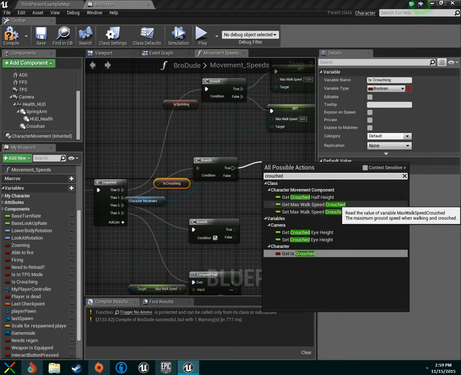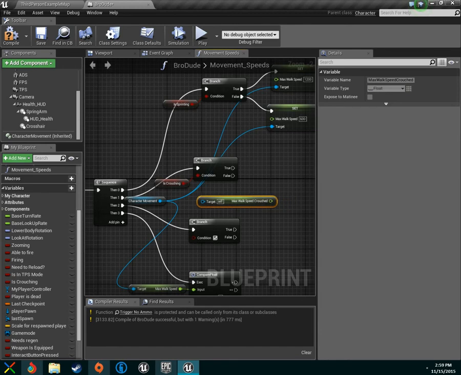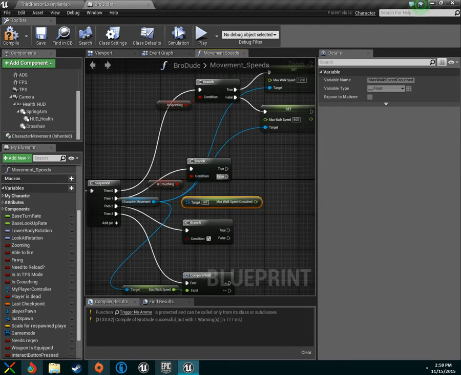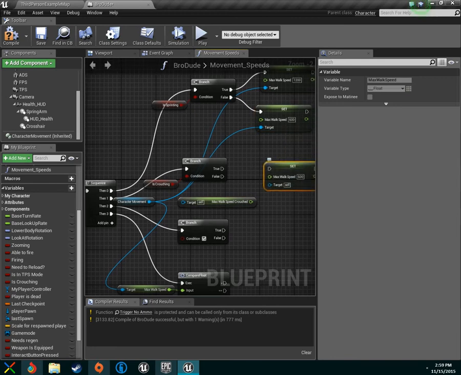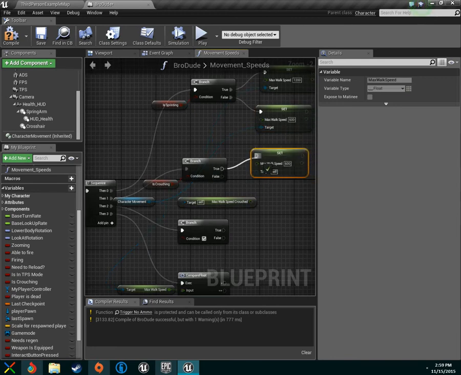So we'll set our max walk speed to, yeah, so we want to get this once and then duplicate this over here, and we'll use that.